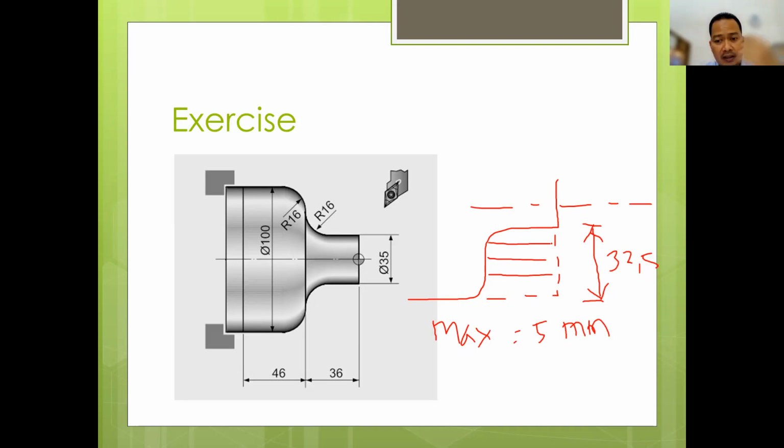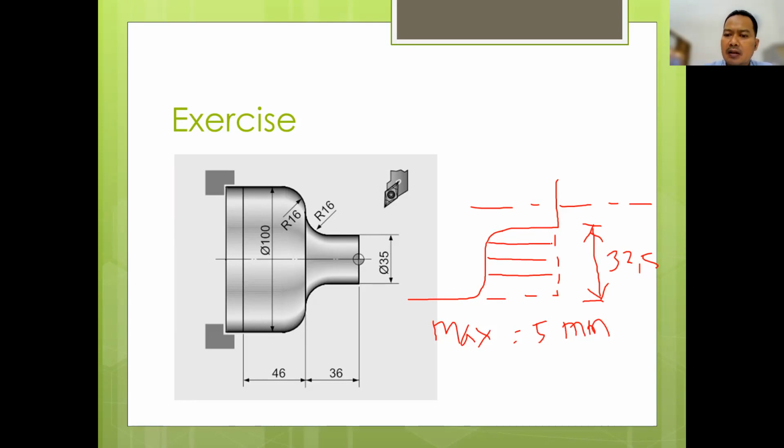It means every cut, the depth is 5 millimeters, conducted 6 times. So you get 30 millimeters in distance, and then the last cut, the depth of cut is 2.5 millimeters.